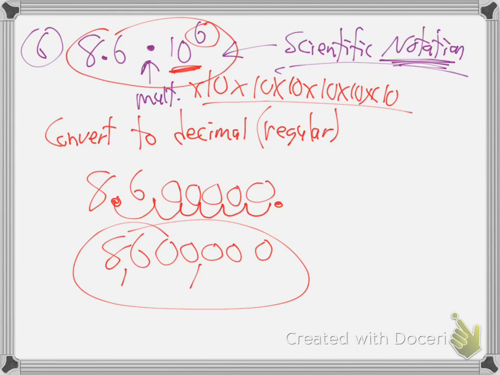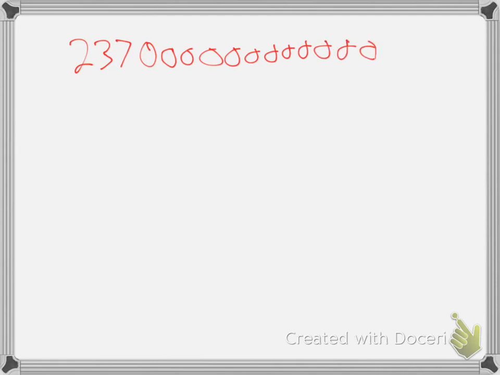So this and this are the same number. They're just being said in 2 different systems. This is the decimal system, regular, and this is scientific notation. Why do scientists write numbers that way sometimes? Why would that be convenient for a scientist? Yeah, especially for really big numbers. Some scientists look at things that are gigantic, like how much mass the sun has or a star's distance away, huge numbers with a crazy amount of zeros.